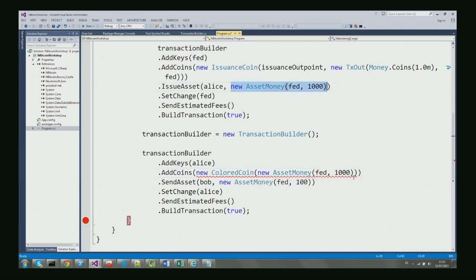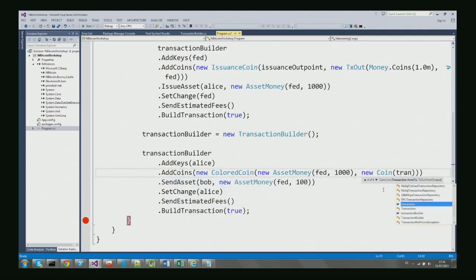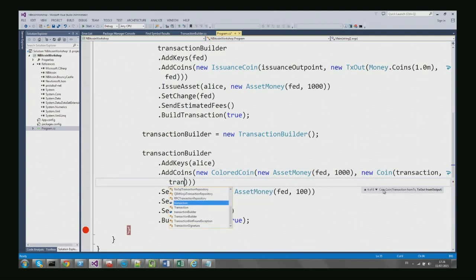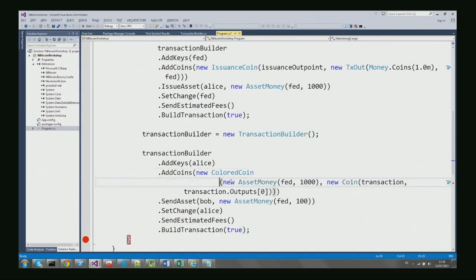Okay, it's the same. And what is the coin that bears it? So the coin that bears it is the transaction dot output. I try to do it the simplest way I can. Transaction dot output. I think it was the first one, the correct coin. I will review that because it sounds complicated like that, but it's not really.